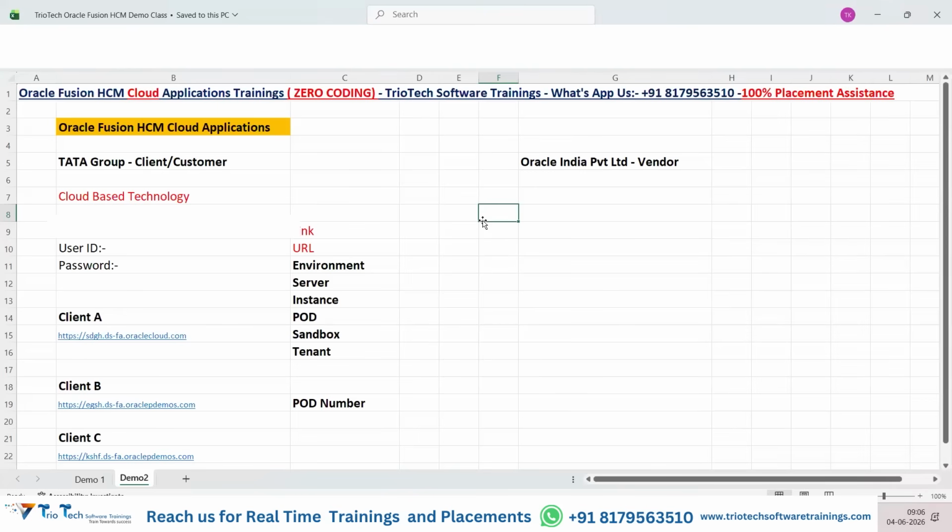Let's go through a couple of module implementations. And then when we come to the workshop session on project implementation, I will tell you what is prod, what is dev, what is test. But at this initial stage, you should be familiar with these basics: how the environment looks, how the pod number is unique from client to client, and what different names we can use to refer to the Fusion system. So this is what I planned for today.